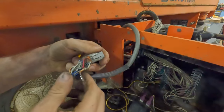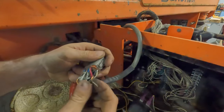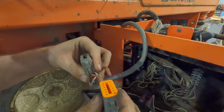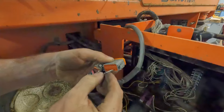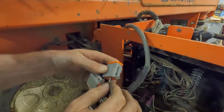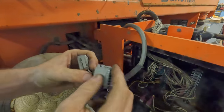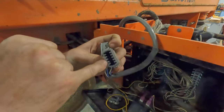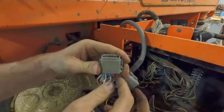The nice thing with the Deutsch connectors is, unlike a weather pack where you have that separate sleeve deal, they just seal on this piece of rubber, basically just from jamming it in. So this side has the socket, and you can see that's in good shape. Might as well get this plug ready and start kind of one for one transferring them over, that way we won't lose position. That was this hole. Got those nubbins down. That guy out of the way. And it should basically click in. You can see that little lock there. That's what snaps in behind it and keeps it up in there. So that's all there is to it. Keep working our way over.